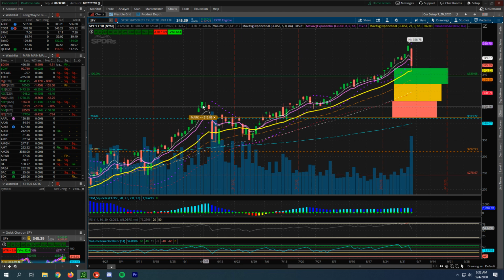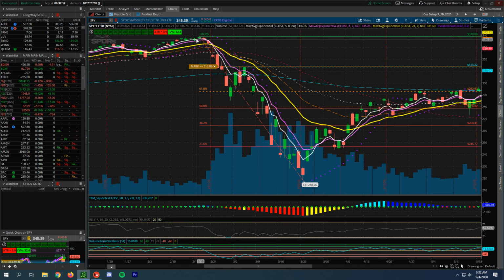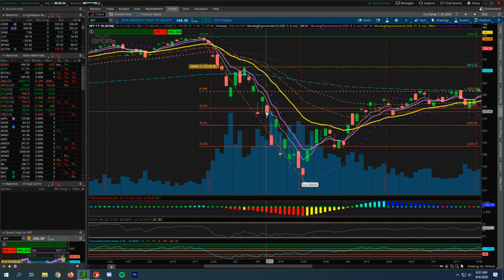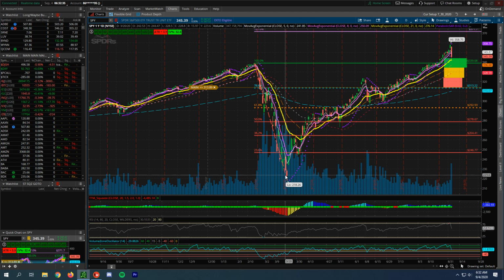Like this one over here, where we cut right through the 21 EMA and just saw multiple red days. Again, you have to remember, we had limit down days over here. I think we had multiple, I forget, some days we had like 6 or 7 limit down days on the overall market. That's insane. We haven't seen that in a little bit. I think people are kind of forgetting how steep that decline was.